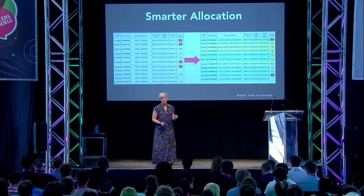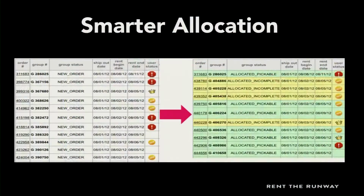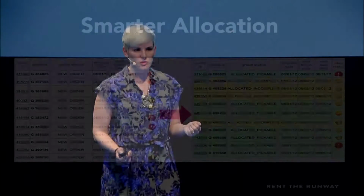That plus accurate barcoding of our inventory and understanding where things were in our warehouse allowed us to finally scale allocation of inventory to orders. So now we can allocate inventory in milliseconds to the entire set of orders for a given day based on what is where in our warehouse. Now, that doesn't sound that exciting or that interesting, except when you think about what our warehouse looks like on any given day.